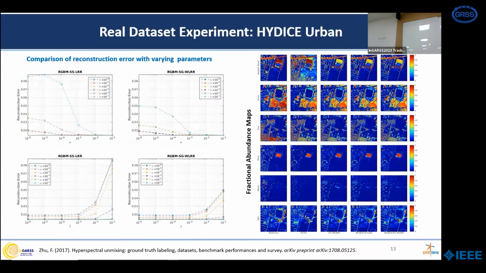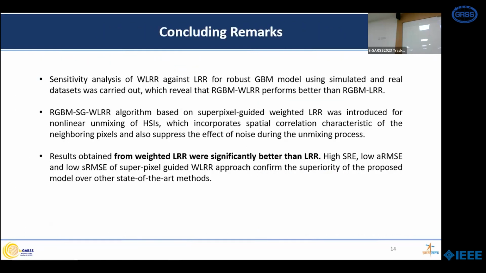On the right-hand side you can see that our method provided comparable results as per other methods. These are the concluding remarks. Here we have done sensitivity analysis of weighted low rank and low rank. We have seen weighted low rank providing more accurate results as compared to the low rank method.